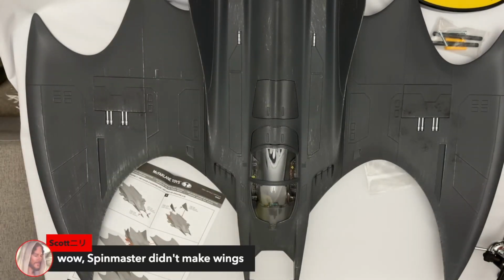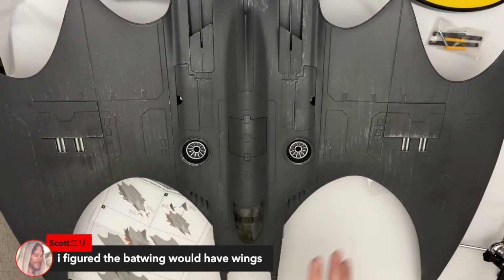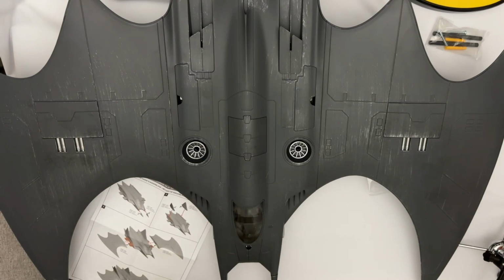But compare that underside to this underside. Just so much detail and finish even on the bottom, which isn't where you're primarily going to be looking at this thing. We even have a clear cockpit, or clear window to the cockpit here. And I wonder if that's in reference to him being able to, like, eject out. Because we've seen that in the trailer. So, I wonder if that's what that's about.